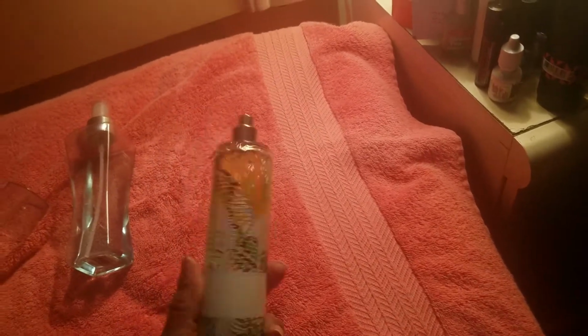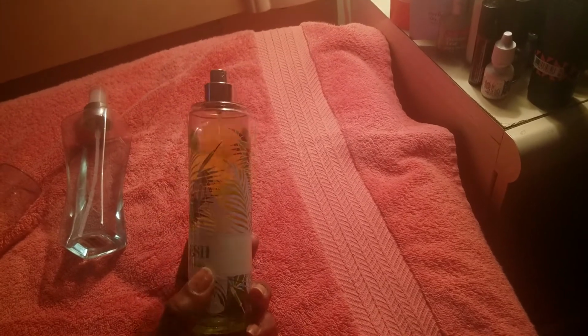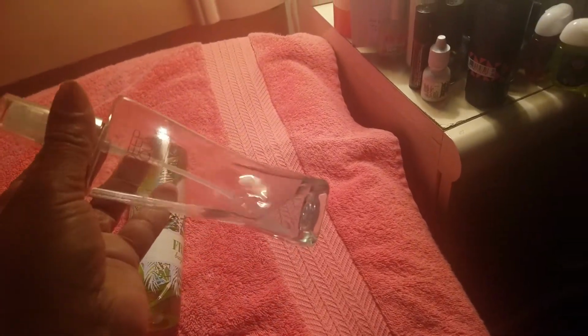Okay, now you see how this body spray is right here. I do like these body sprays, but you can't screw this off. If something happens with your spray and it cracks, or you can't get any spray out of there, you darn near got to figure out a way to dig a hole in the bottle to pour your stuff out. Whereas when they had the lids like this, if something happened and it wouldn't spray, you could pour this off in there.